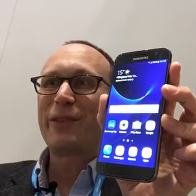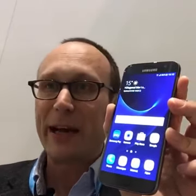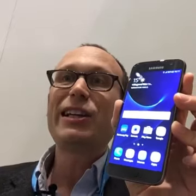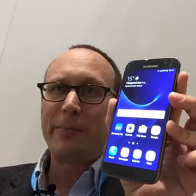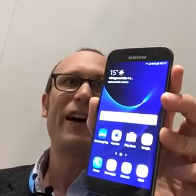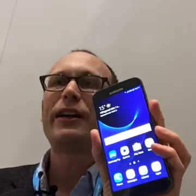What makes it stand out from the iPhone 6s? It's Android, not iOS. I mean, that's what I always say about these things. It's initially about the operating system. And this and the LG G5 are going to be the two fanciest Android phones that you can find. Now you'll notice that the camera bump is flatter than it was on the Galaxy S6. There's a 12 megapixel camera with really good low light functioning.